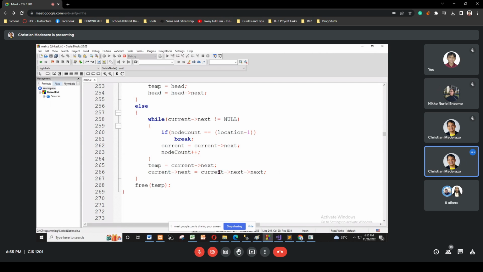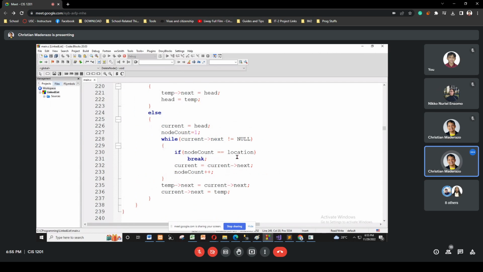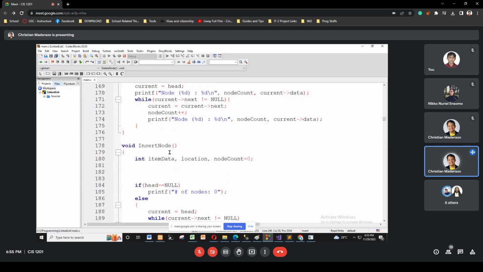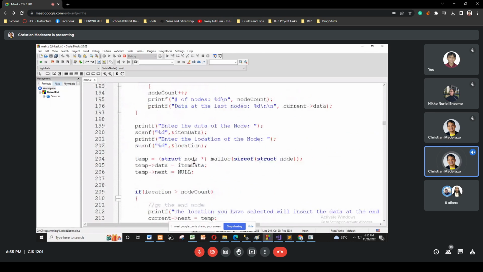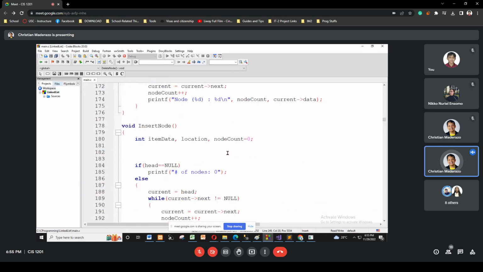Okay, good. This time we would be inserting a node. After knowing how to print it and deleting it, this is going to be a lot easier. Here, I've got three variables: item data, location, and the node count. Remember that when you're going to insert, you're going to ask for two values. What is the data that you would like to insert?